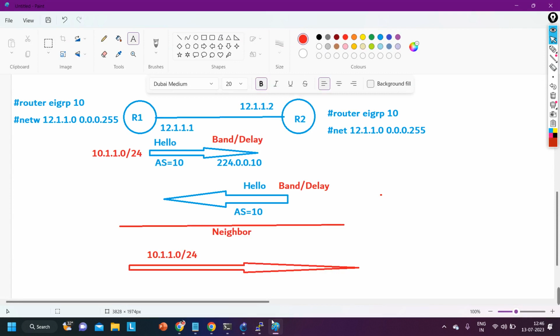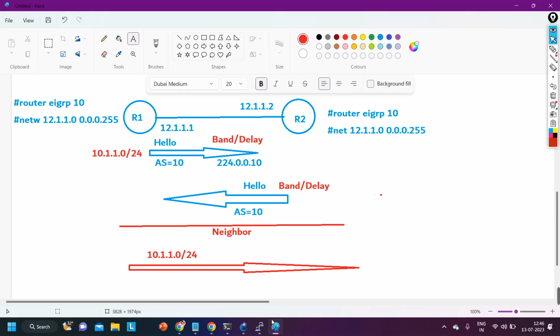So this is a basic working of EIGRP. First, by exchanging the hello message, EIGRP builds its neighbor table, and after becoming neighbors the routers exchange update messages. We have multiple types of message in EIGRP. If I talk about RIP, in RIP there is only one type of message, that is the update message.